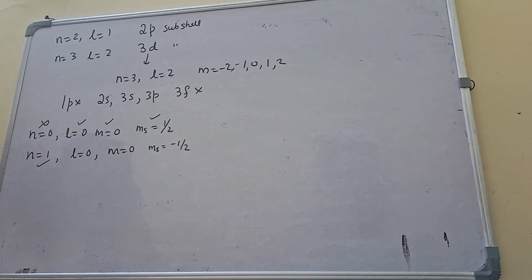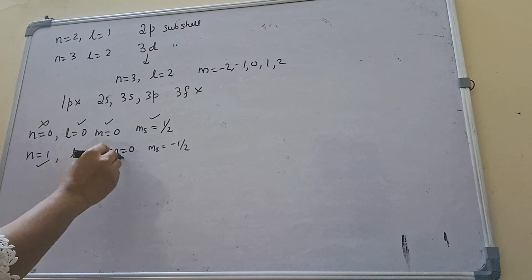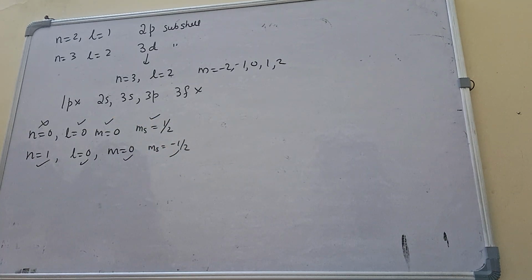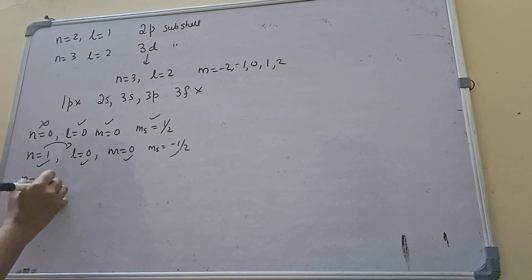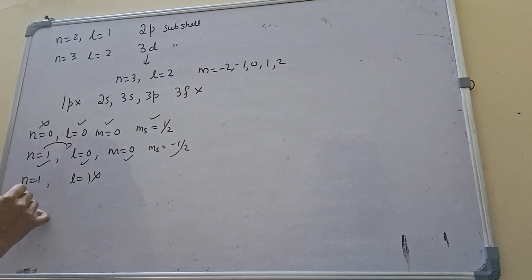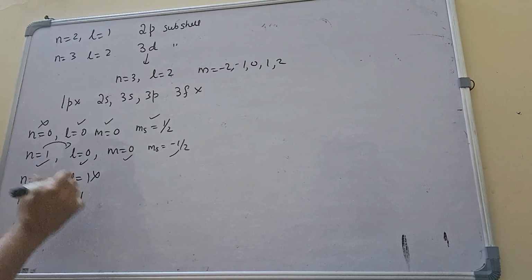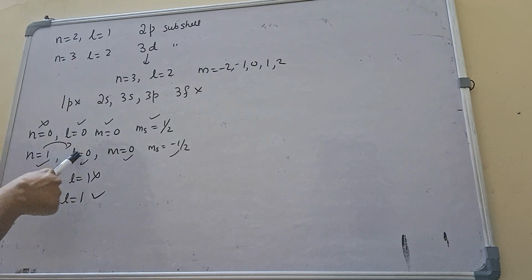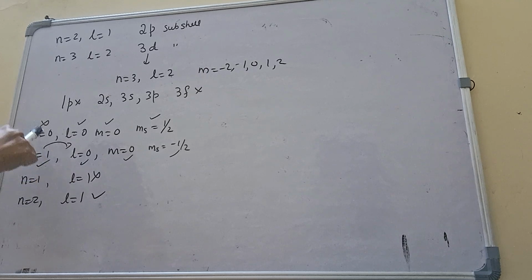This is allowed. For n value 1, l will be 0 to n minus 1, which is 0. So this is fine. m is also 0, this is also fine. Don't just check if one value is valid; check for each of them. If I have n is equal to 1, I cannot have l is equal to 1. This itself is not valid. But if I say n is equal to 2, l is 1 is valid. So you have to check from the principal quantum number onwards. First check if n is valid, then if l is valid, then for the given l, if m is valid. That's how you need to check.